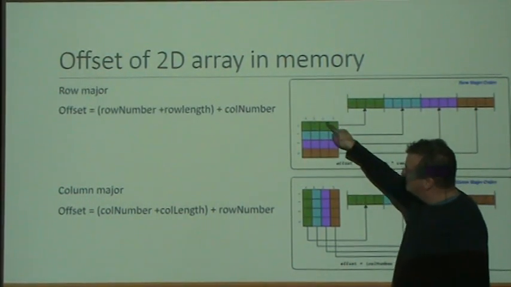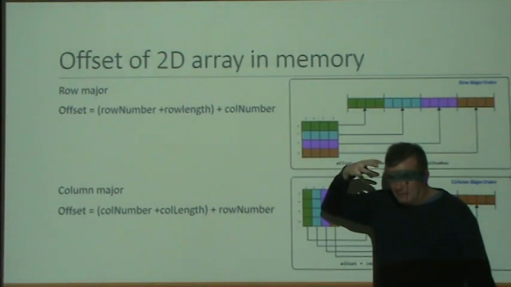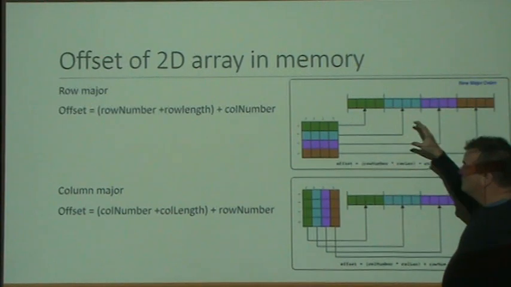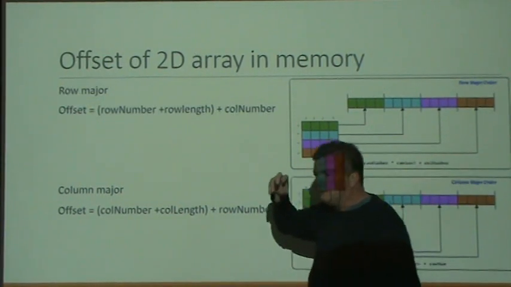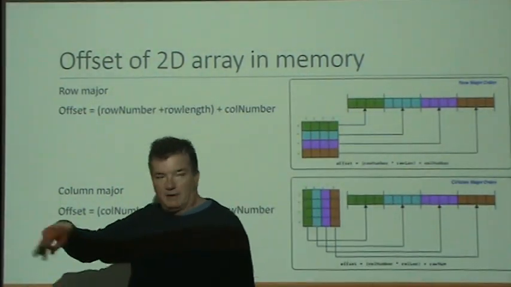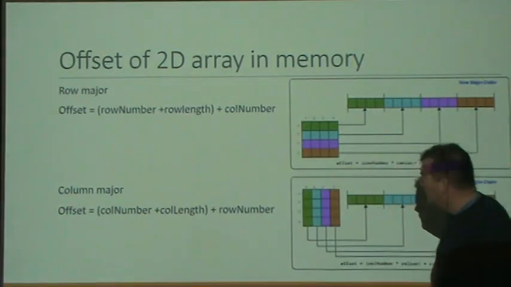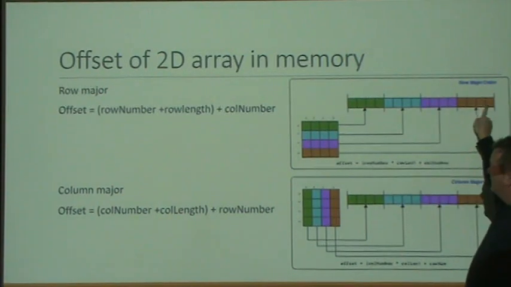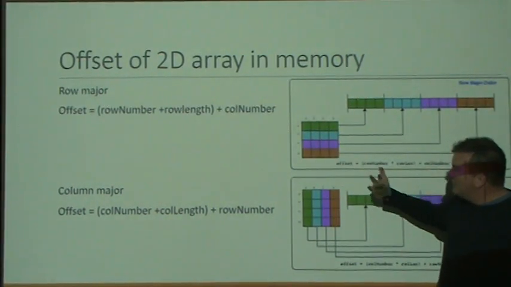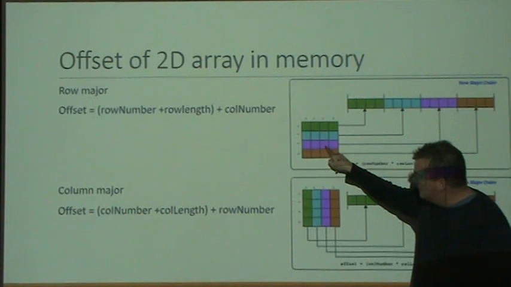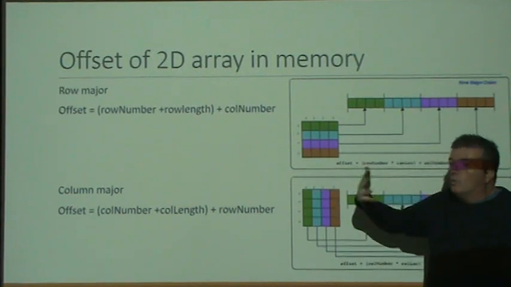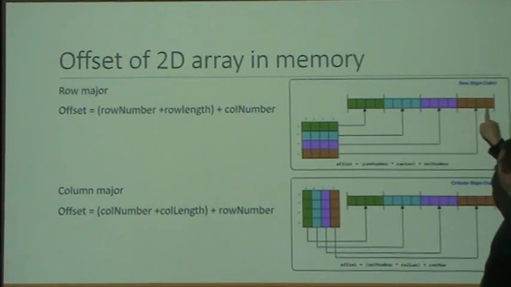So here's what it looks like in our mind, and here's what it's going to look like in your computer memory. If your programming language decided to store the two-dimensional array in row major order, it would store this two-dimensional array in our mind in this way. So now if I wanted to get to, let's say, this element, the magenta row, the third element in the third row, where is it located here?